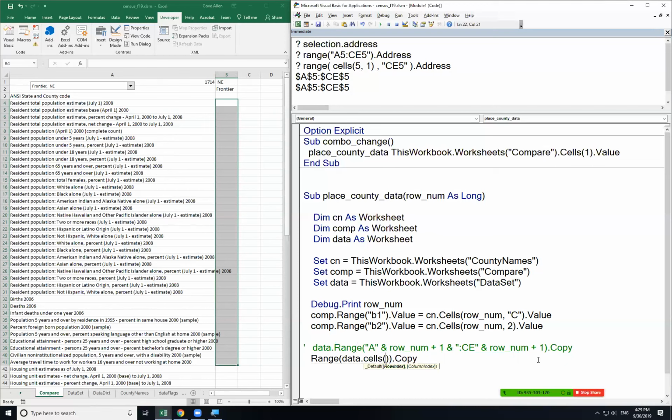Row number is going to be row num plus 1. Column number is going to be 1. It's going to start there, and it's going to end with whatever column CE is.